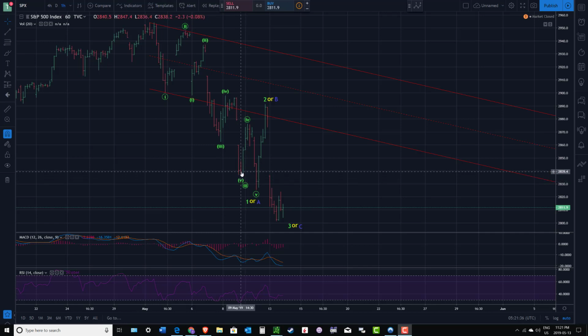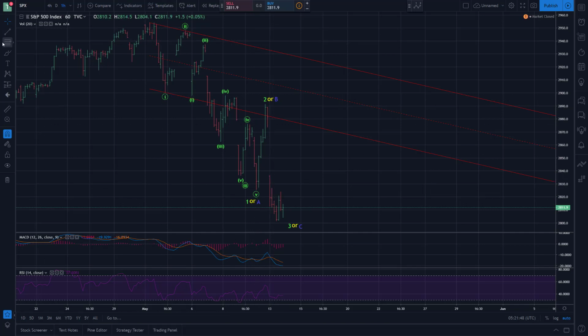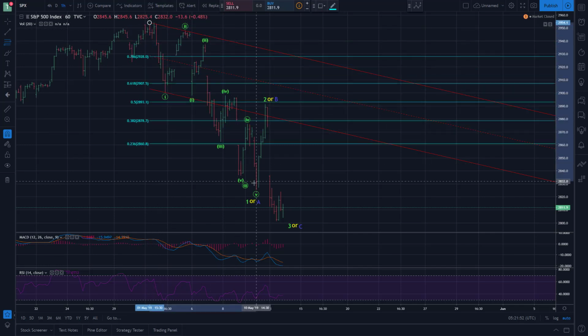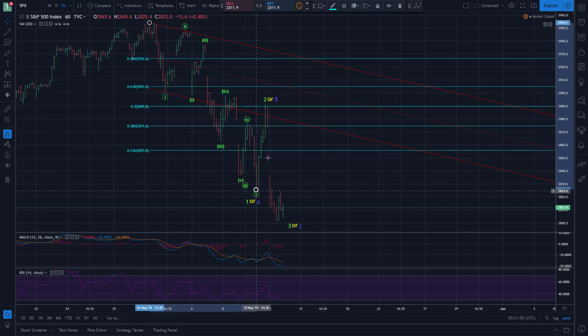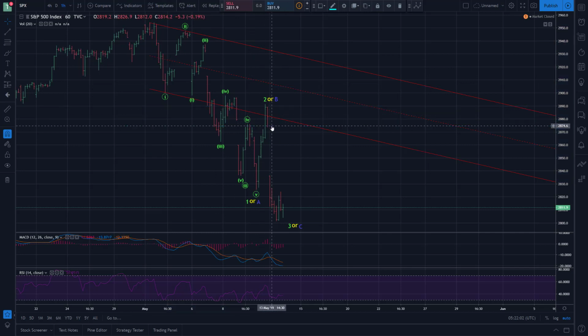And then you could say that you had this fourth up of one larger degree, fifth down to new low. That could be 1 or A, and then we just had this very brief either wave 2 or B up, and it was brief in time, although the amount of price it actually retraced from that pivot was right around the 50% retracement. So it's certainly acceptable as far as the price movement, but it just seems a little short in time compared to the previous impulse wave down, but technically allowable.